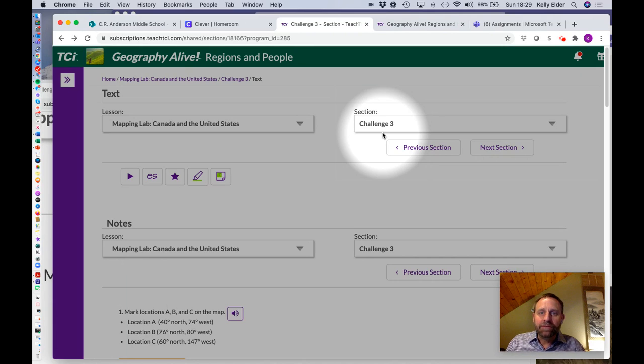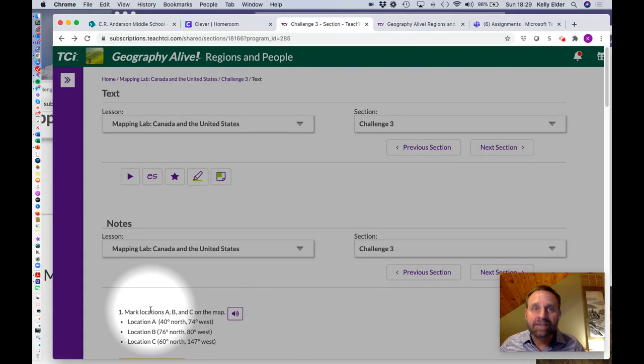Those of you who are ready for challenge 3, this tutorial demonstration is going to take you through the first location. You'll notice down here there are 3 locations, A, B, and C. I'm going to work through letter A so that you understand how to complete the table. I'm also going to set the table up, and we also need to find some coordinates. We're going to talk about how to do that. That's what's coming your way today in this video demonstration.